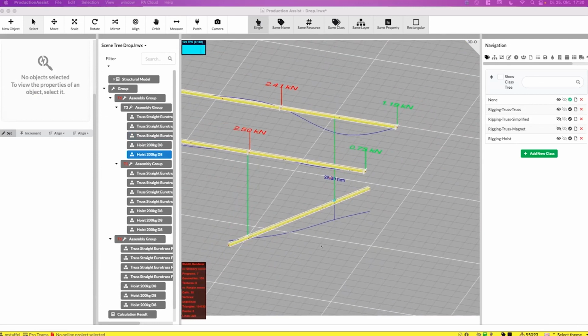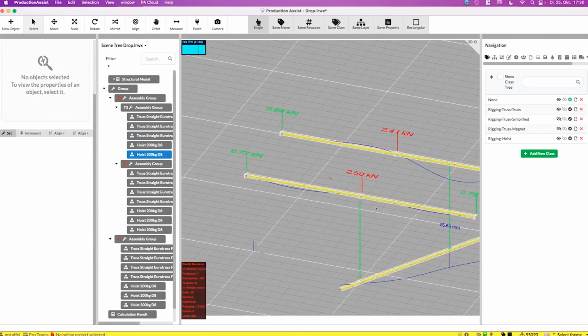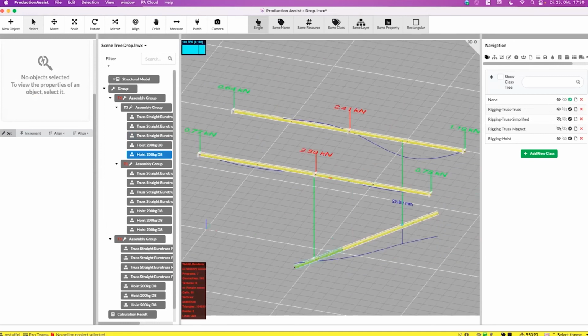So what we often have is that we hang one truss below another truss. You see that this truss is hanging near this hoist in here. So the deflection of the hoist is really small at this point and going down. The second thing in here is going in here. So you see that it has also a different deflection in here, and it gives you this information.